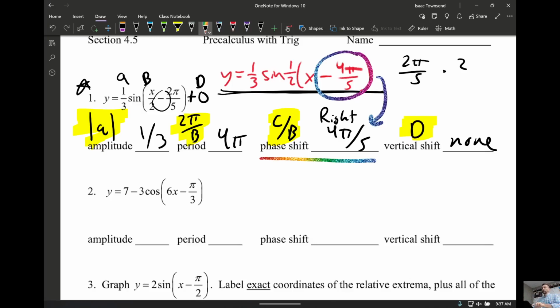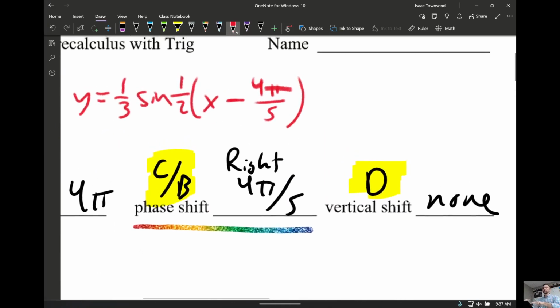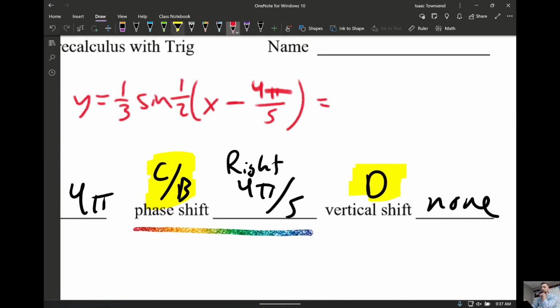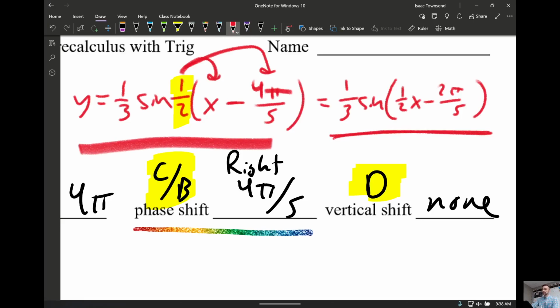Just a heads up, I'm pretty sure we have on the quiz, one of the questions looks like this. But again, if this bugs you that this 1/2 is out here, I'm not a fan of this because you guys know you can't put a 1/2 here if you use a calculator. If this bugs you, then you can just take one step, distribute the 1/2, and then you can work it like that. So if you get a question that has B value factored out, you're welcome to just distribute it back if you prefer to look at it like that. But these two things are saying the same thing. Those two are equal.